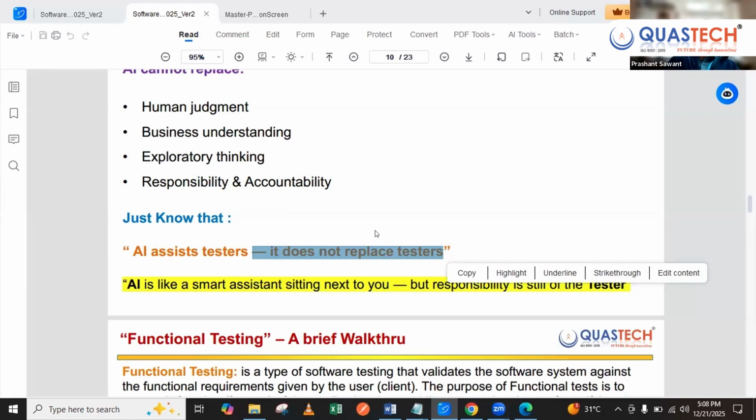Try to learn how to best use these AI tools, and up to what extent to rely on them. I believe this is going to give you a cutting edge and really upscale your skills, and definitely your productivity and efficiency is going to increase like anything. I can show you that. I have some very basic examples written down over here.